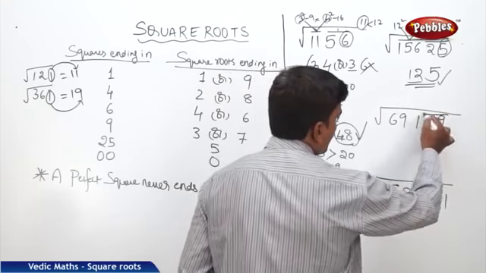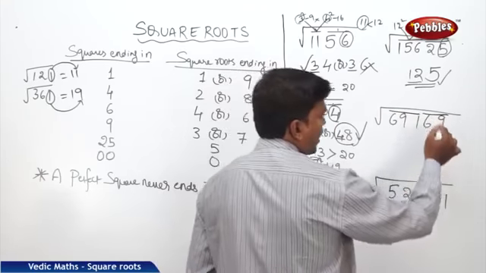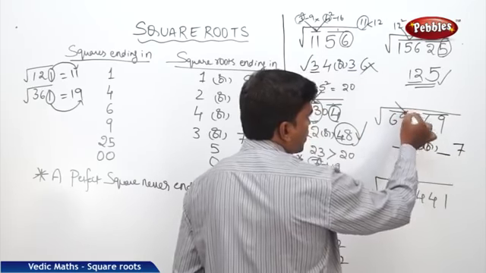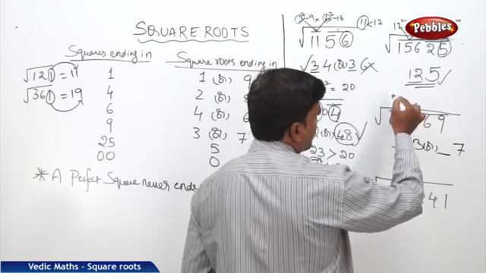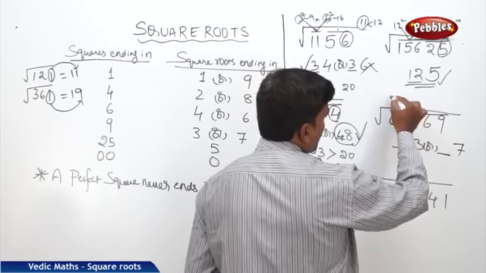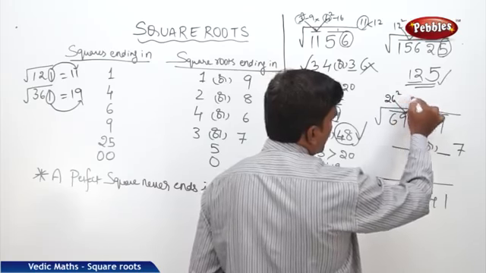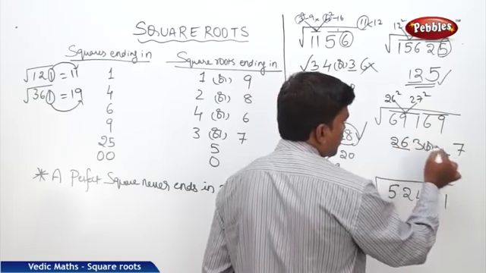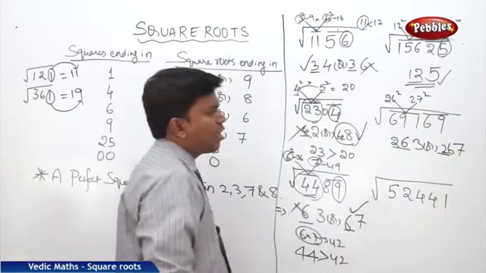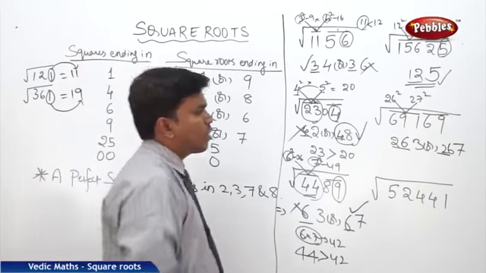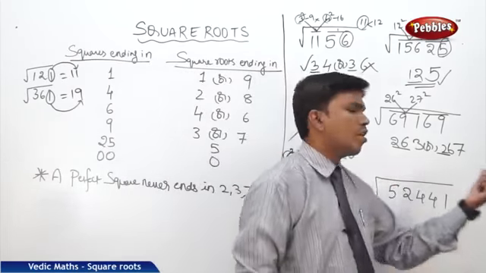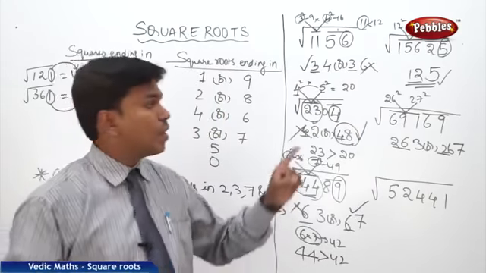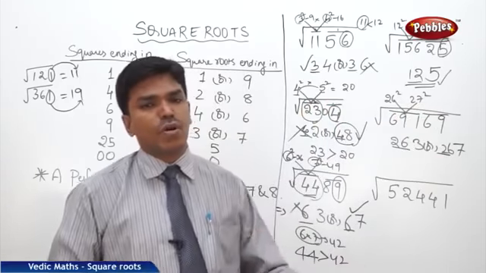Okay, coming to this one, take 2 digits and the remaining 3 digits. 4, 9. 9 comes between 3 or 7. Okay, so 691 comes between how much? 26 square and 27 square. Okay, but always the square number is filled with smaller number, that is 263 and 267. Now how to find out which is the right answer, either 263 or 267? So what you need to go for? You need to go for the product of 26 and 27. What is the product of 26 and 27?